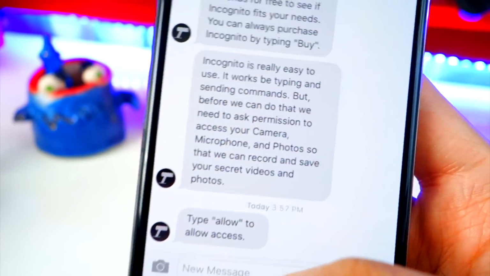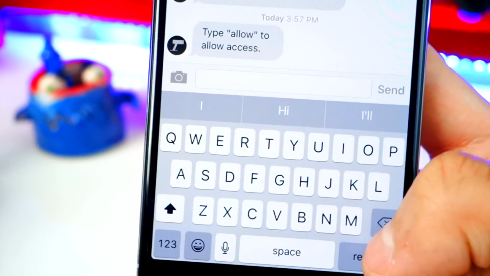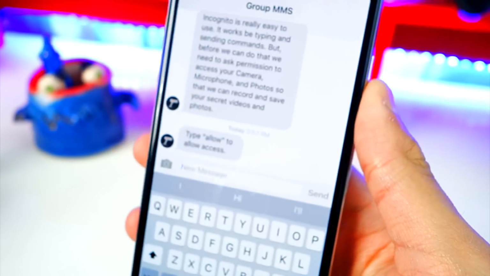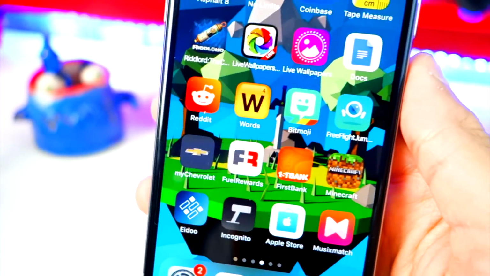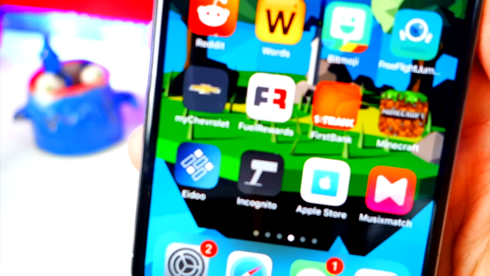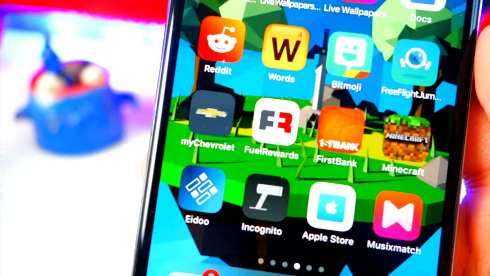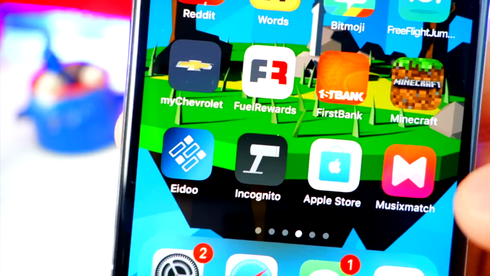It's pretty creepy. You just go in and type in, for example, "record," and it'll start recording. People think that you're texting, but it's actually recording, or you can take a picture. Pretty creepy app. I never really used it, but I thought I'd show it in the video because I thought it was awesome. We got the Apple Store app, which is the best way to pre-order Apple devices because it just appears there first.